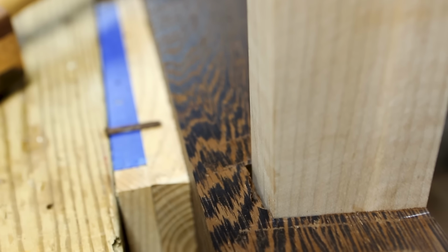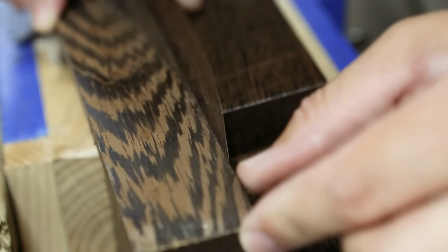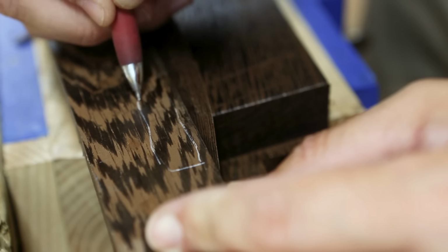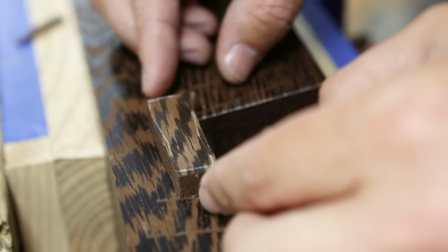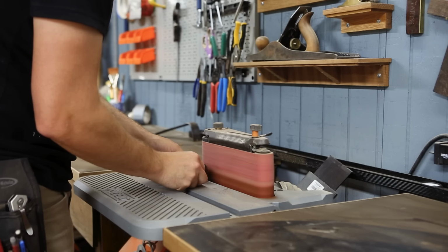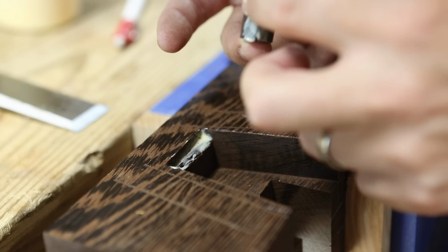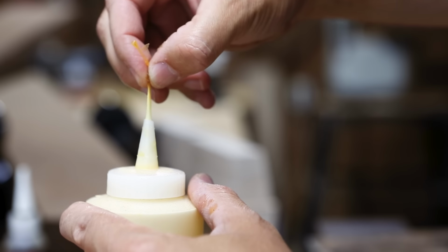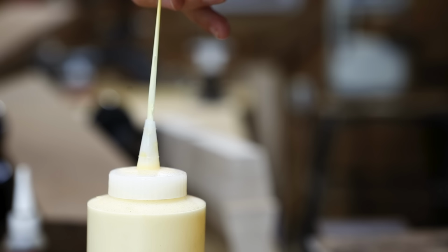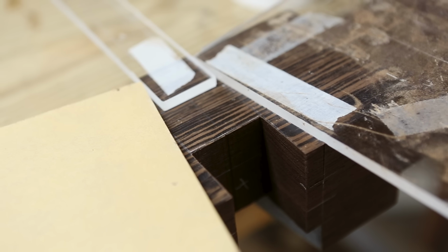I immediately went back into repair mode to fix it. I found a piece of scrap Wenge from the same board and worked up this small chunk to glue in. And it's about at this moment that I realized that I was probably going to be cutting this whole repair away later on when I put all the angles onto the stretcher. But because I wasn't sure, I went ahead with it anyway. With that repair done, I figured out how to make the rest basically perfect by adding this third plate to the process.